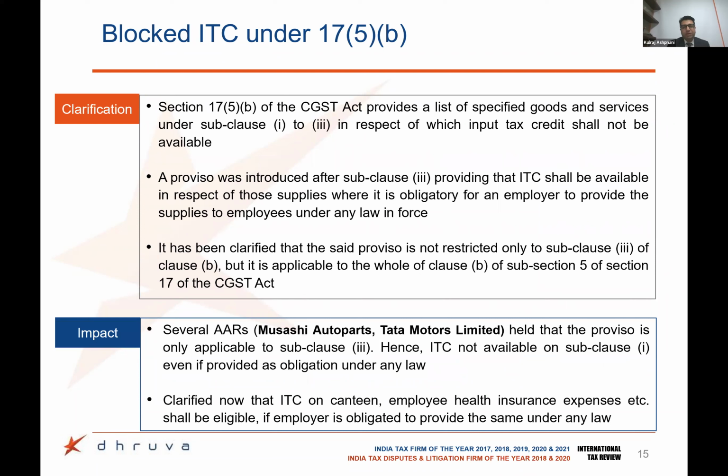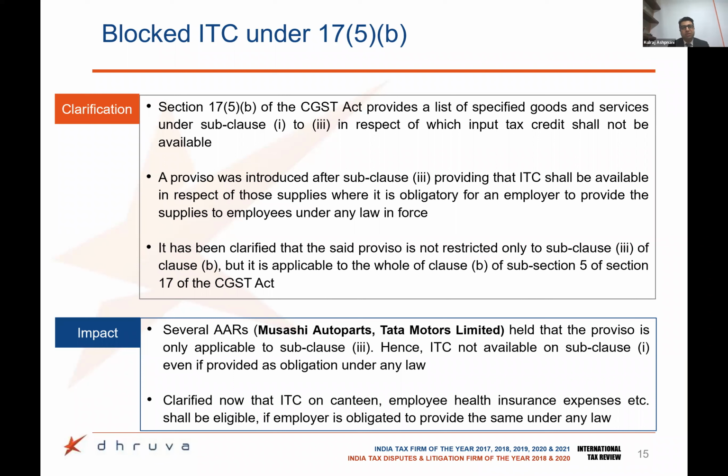Second, again, the government has tried to reduce debates around ITC, and one such very typical debate was there. So section 17(5)(b), which provides for ITC restriction, had 3 clauses to it. First clause talks about credit denial on outdoor catering, food, rental, leasing services. Second was on membership of club, etc. And third talked about travel benefit extended to an employee. There was a proviso, and surprisingly, the first and second clauses had colons at the end of them, and the third had a semicolon.